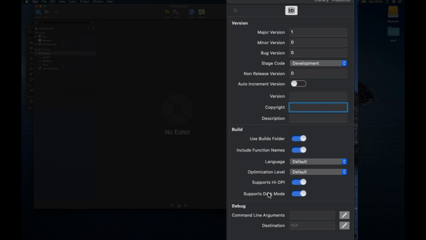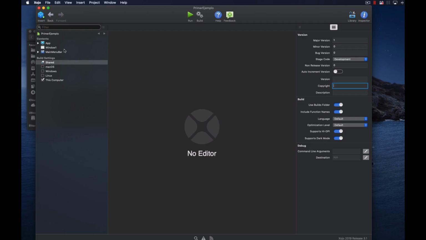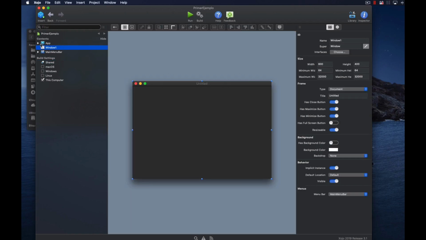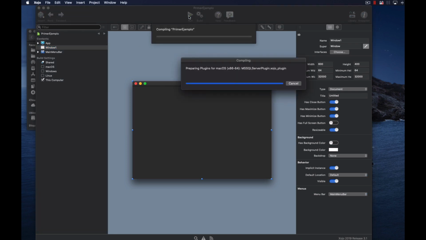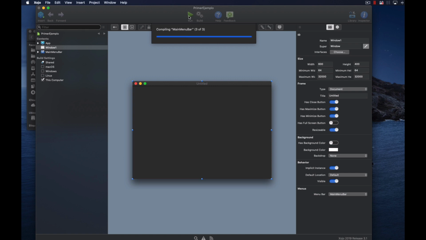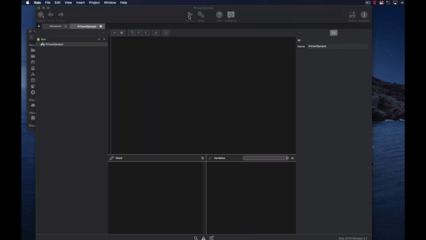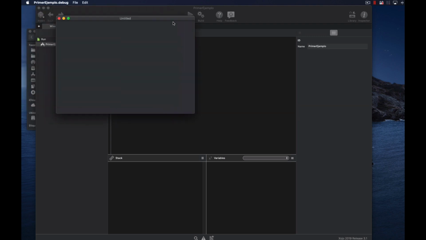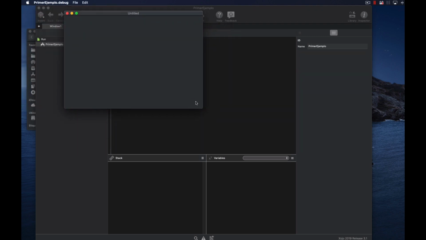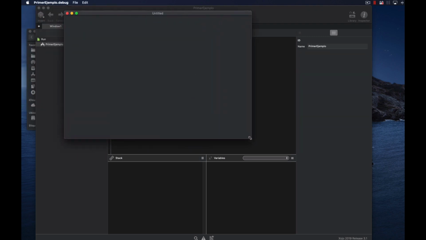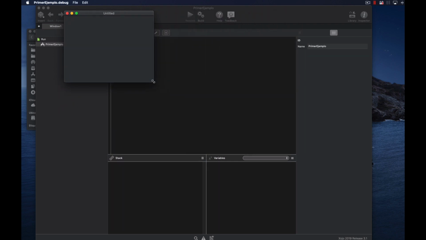In the case of macOS, for example, you can set here if it offers support for dark mode, or for all supported operating systems if it's going to use high DPI graphics. Just with the skeleton for this desktop app, simply composed of the default items and without the need to do anything else, we can click Run to have a fully functional app, in this case a Mac app. We can see that when we move the window or change its size by dragging from the borders, it has all of the widgets we previously set through the inspector panel, and that lets us maximize, minimize, or close it by default.